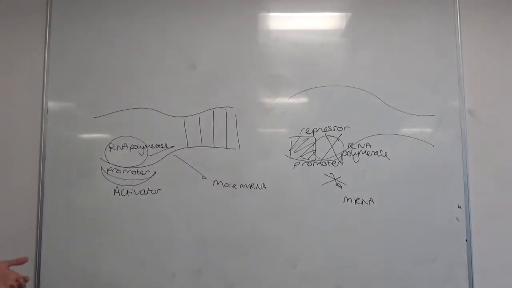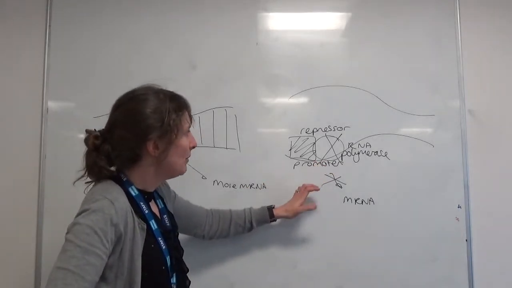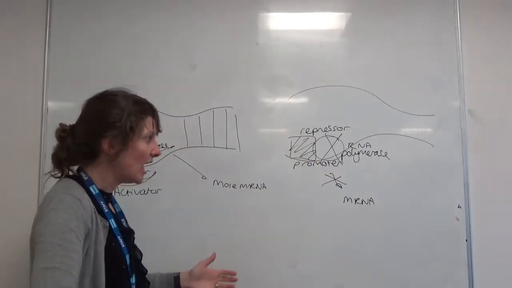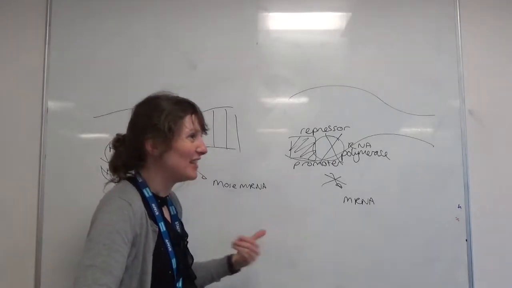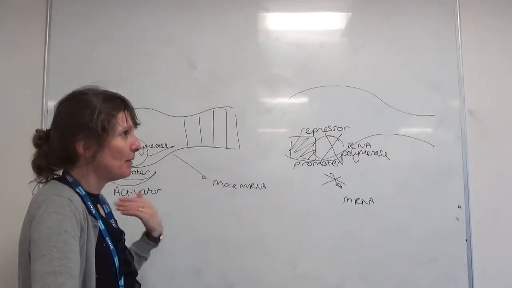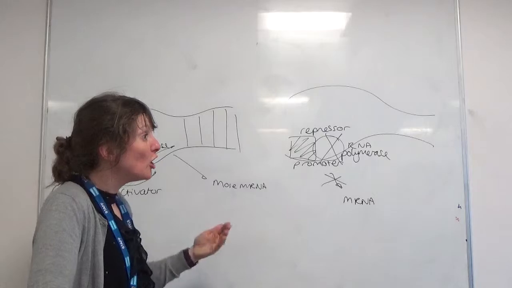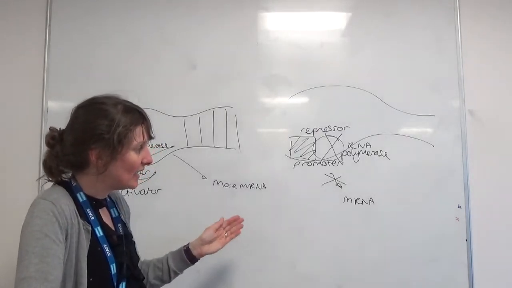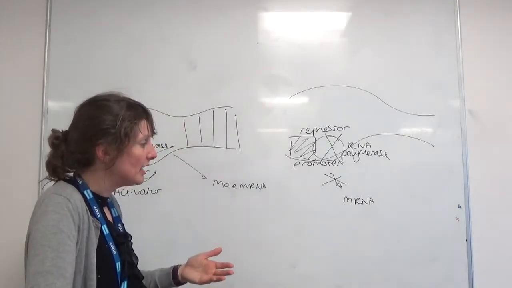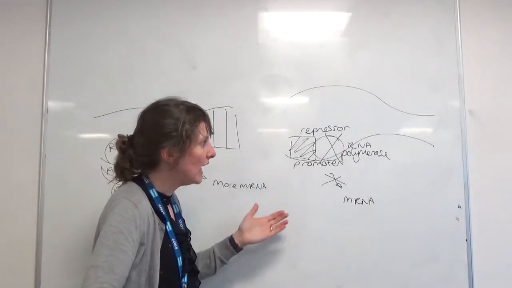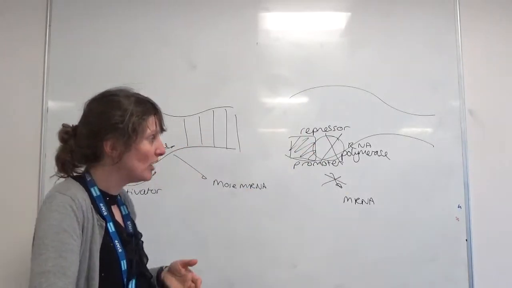So transcription factors are useful because if you have a use for that protein in the cell, if you want to make lots of that protein because you need it, for example an enzyme that breaks down lactose, then what you would want is lots and lots of the enzyme beta-galactosidase to break down that lactose into glucose so that you can respire it. However, if there was no lactose in the cell, what is the point of making an enzyme that has no substrate to work on?